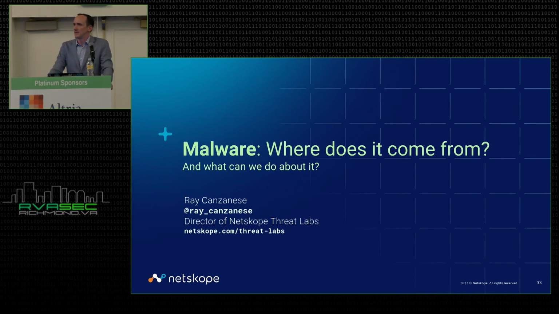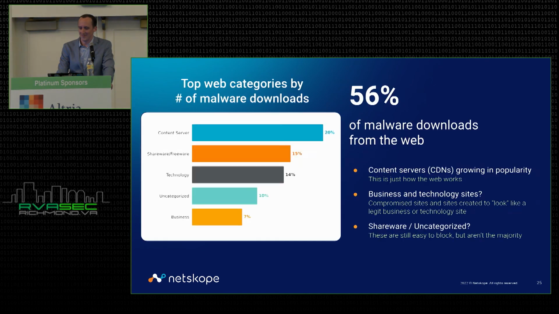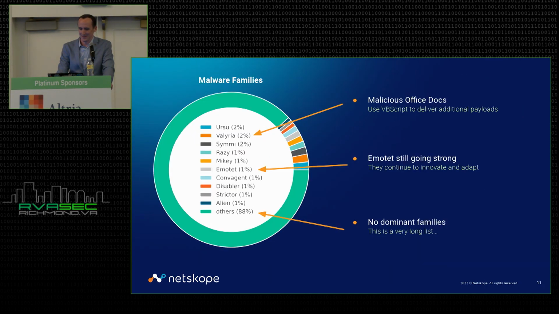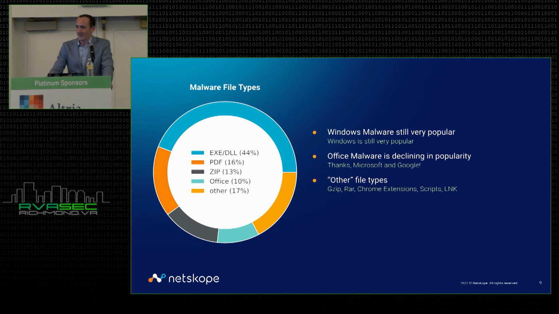Question, on one of your earlier slides, you were showing EXEs and then I think zip files. So are you pulling that from the actual file delivered in a phish? Or when it's extracted, does it line up with most EXEs being in zips and then PDFs? So this chart is of just that first thing that the user's clicking on. So when I say exe DLL here, I mean the user is clicking on a link to download an exe or DLL.